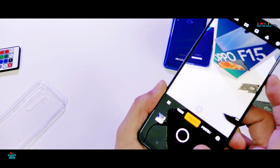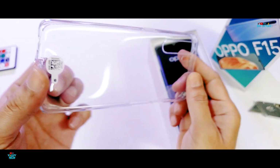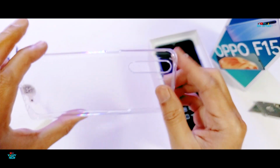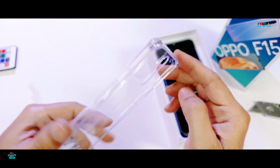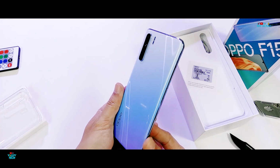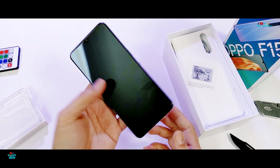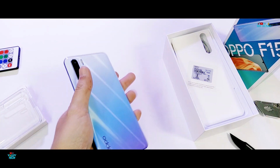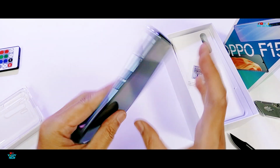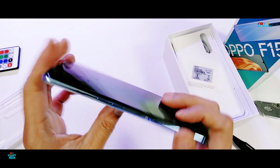The free soft case in the box seems to be of the exact same quality to the ones usually provided by Oppo, Vivo and Realme, and is expected to do a good job in providing protection to your F15. The Oppo F15 comes with a slim 7.9mm design and weighs just 172 grams, much lighter than close to 200 gram devices, and actually feels pretty light in the hands. But it remains to be seen if the structure and build quality has been compromised or not, though it does feel sturdy in my usual trial bend.